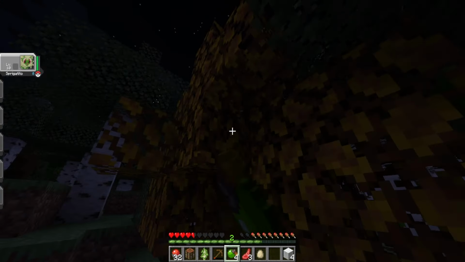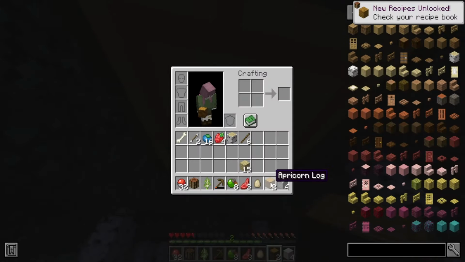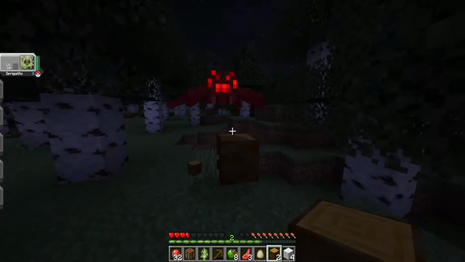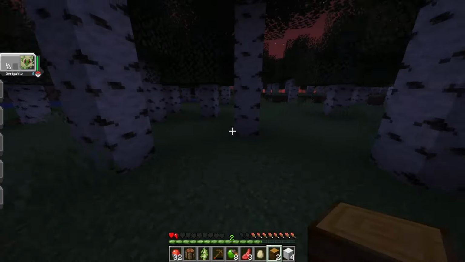Give me a sapling, please. Nothing horrible happened. I have an apricorn log. There's a wood type. I didn't know it was a separate wood type. Spider. All eyes. Surely I don't die here. Surely I don't die here.